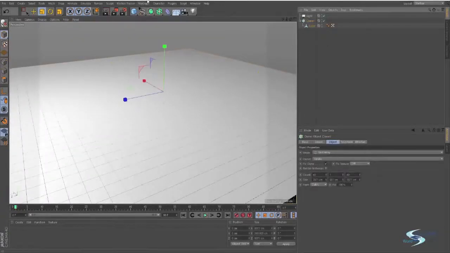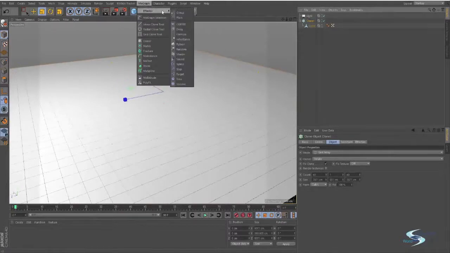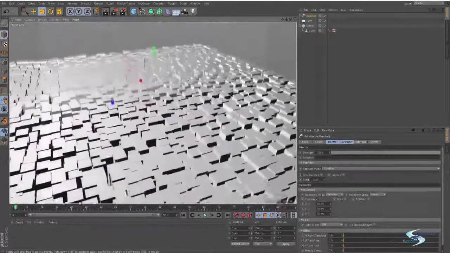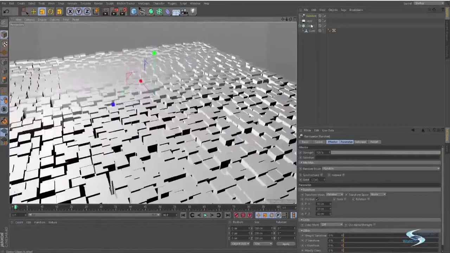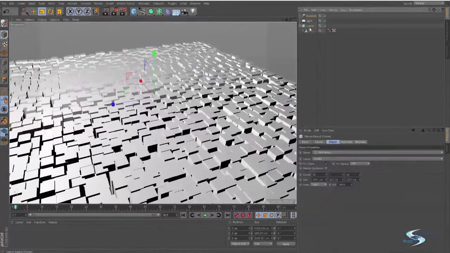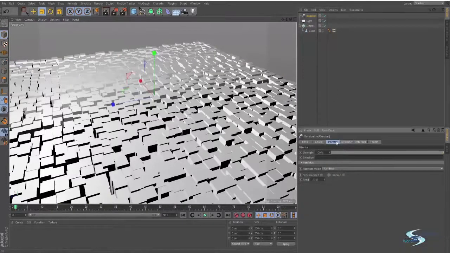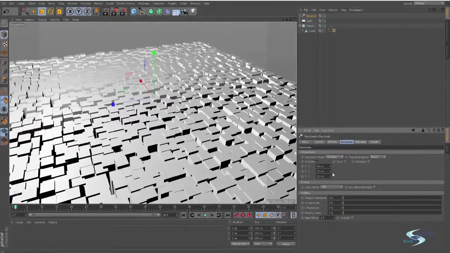So I'll have this selected, go into MoGraph Effector, oh sorry, it's called an MoGraph Effector. I will use random, and boom, as you see, this basically means that for each clone there will be a bit of randomness. So I can pick this thing called random, and then I can change what it does.